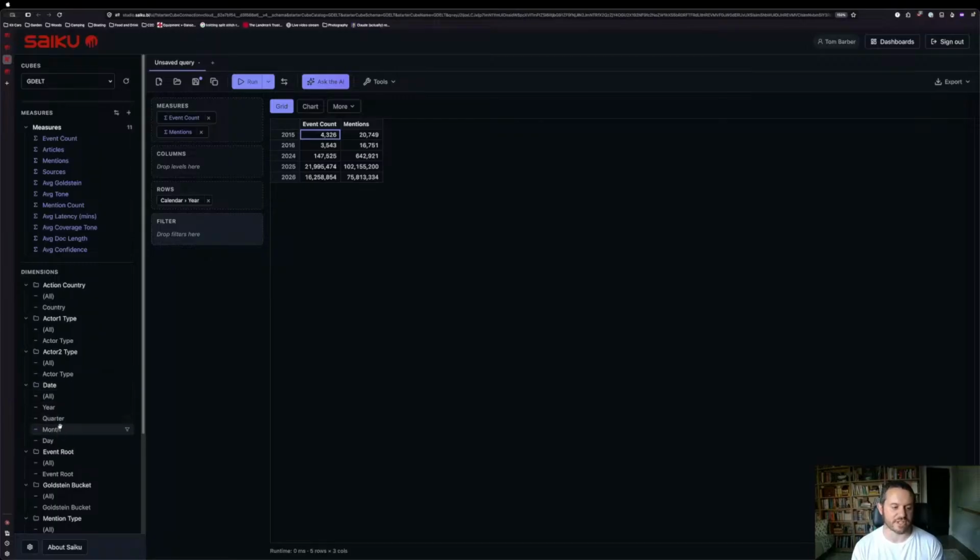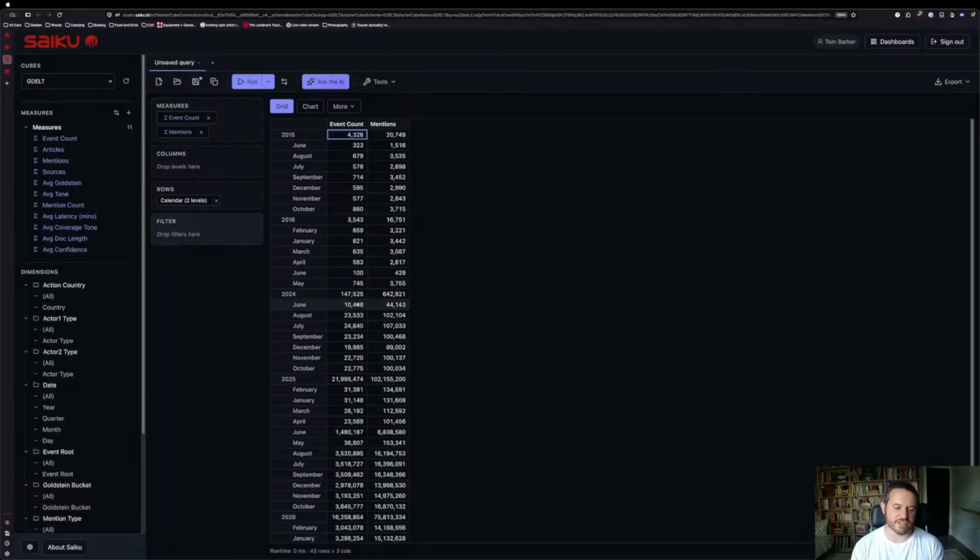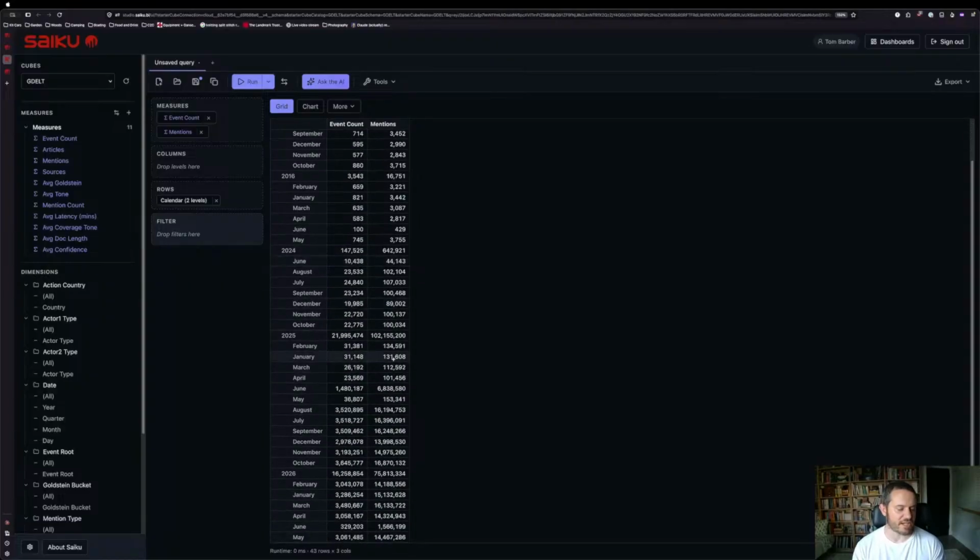If I was then interested in how that splits down by month, if I put month onto rows, you can see, just doing some high level analysis, that the distribution in 2025, for example, had far more at the back end of the year than at the start of the year. That's probably down to data collection, but you can see the difference in June of 2026, where we're still collecting data. There's obviously far less, but the rest of it's reasonably standard over a period of time.